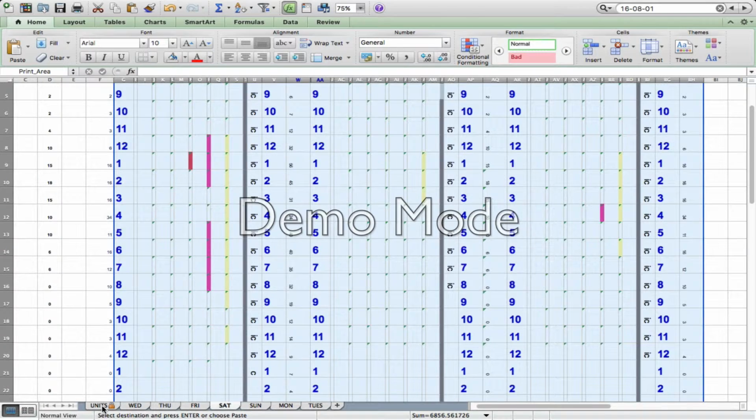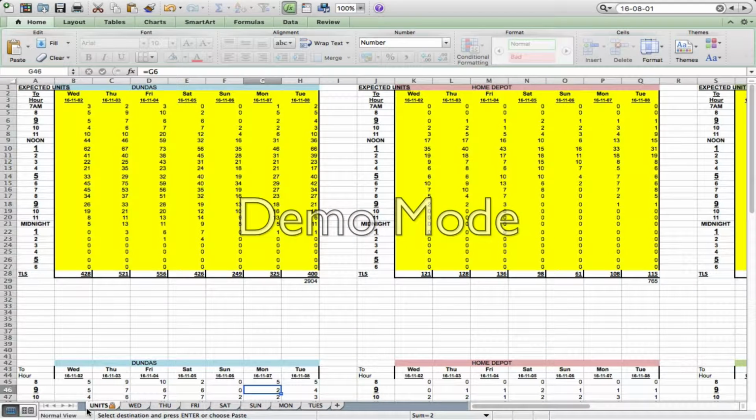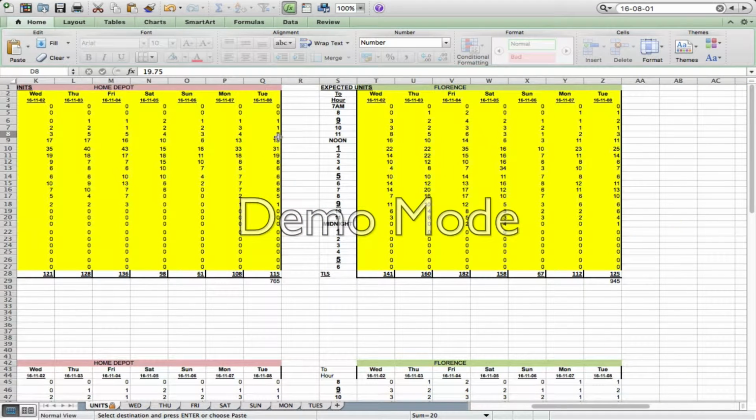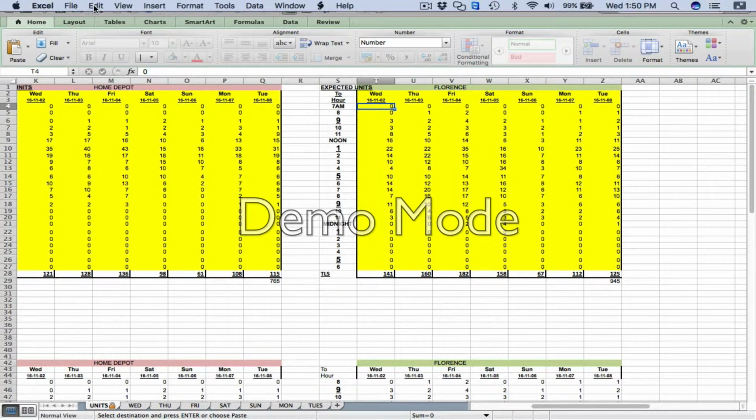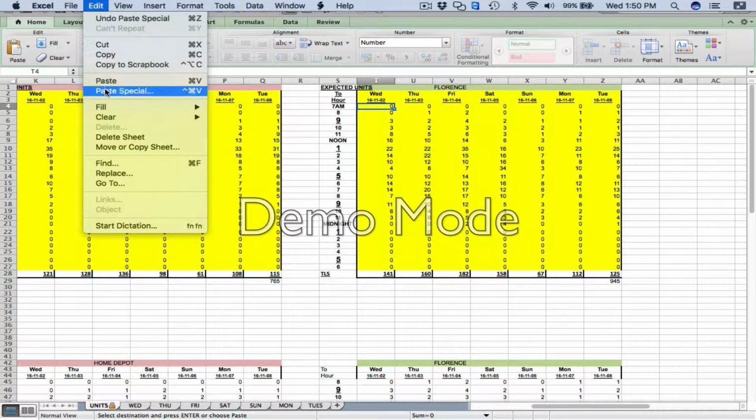You want to go to the Units tab down here. And because we were working on Florence, you can cut and paste that yellow section into this section. So I'm going to do an edit and a paste special.